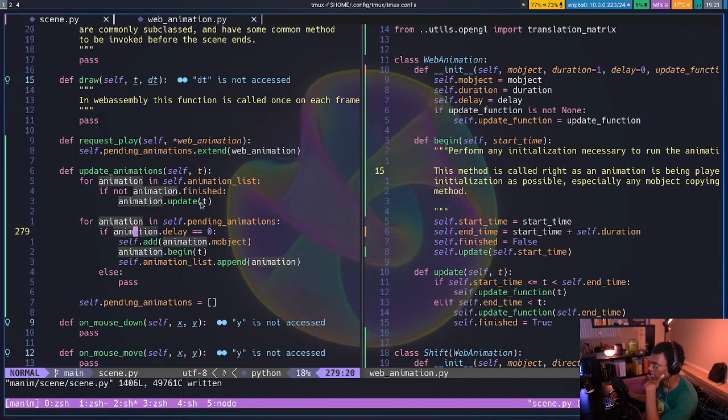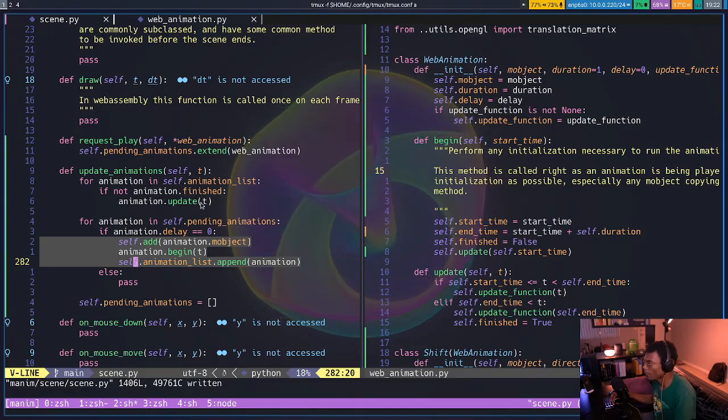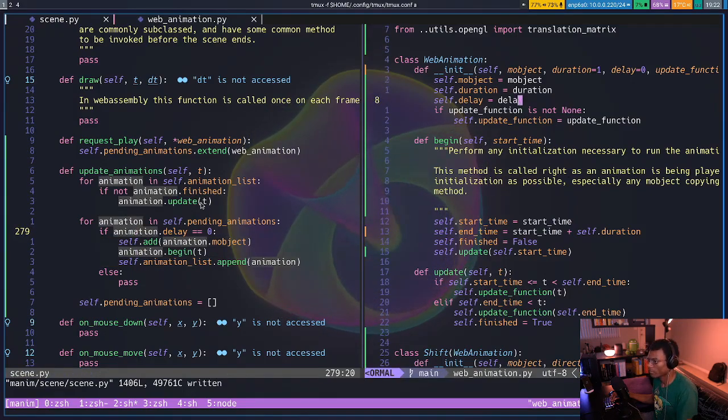I would need a way to know the time at which to do this for the delayed ones. And I'm actually gonna have to do that no matter what. And it isn't possible to know the start time yet.